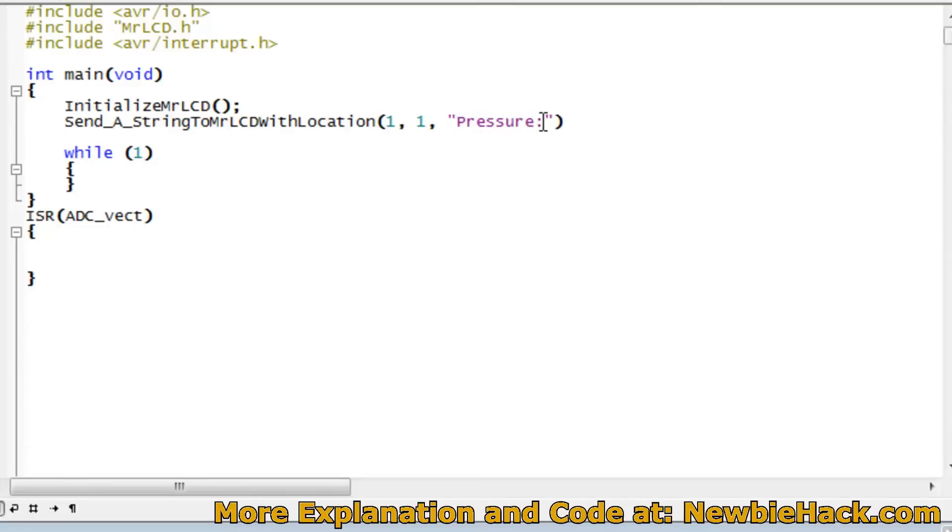To get the ADC clock between 50 kHz and 200 kHz, we need to set up a pre-scaler of 16. To do this, we need to enable the ADPS 2-bit. It's analog to digital pre-scaler 2. This is located under the ADC status and control register A. We're going to go ahead and OR this. And put 1 in the ADPS 2 register, or bit.